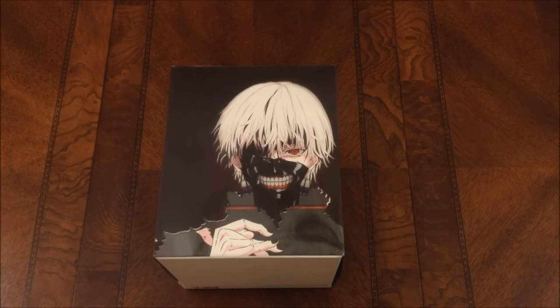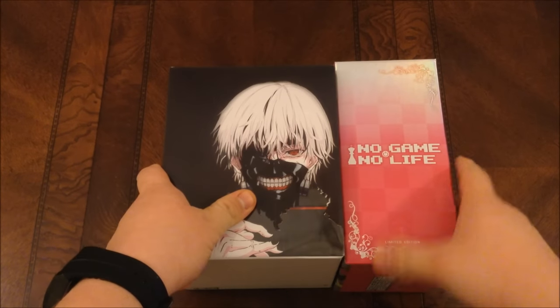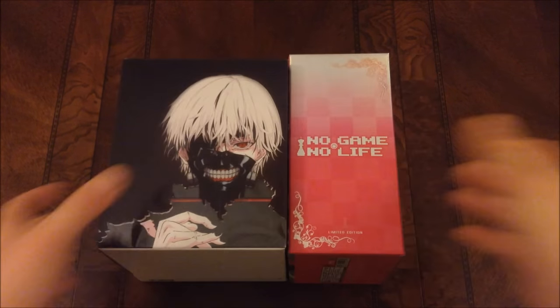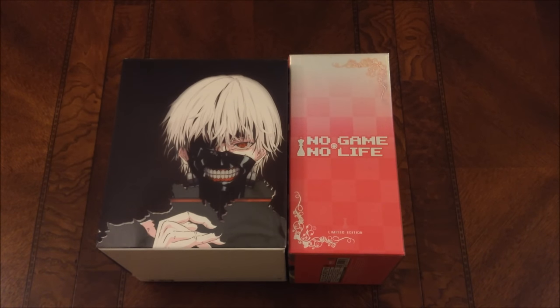Just one thing I want to clarify real quick. I've seen a lot of people express their concerns about the size of this set — they don't like the dimensions and they think it won't fit on their shelf or wherever they put their anime merchandise. So I actually wanted to do a bit of a comparison. This right here is the No Game No Life set, which is probably one of the biggest sets out there. Sentai releases a lot of stuff regularly and they have quite a few sets that are this big. I think the Chunibyo set is this big and the Beyond the Boundaries set is like this. But I think their Nicocedonia Parasite and Akame ga Kill sets are a little bit smaller. But anyway, this is pretty standard, so it's really not that big of a stretch in terms of size. It'll fit fine on everyone's shelf.